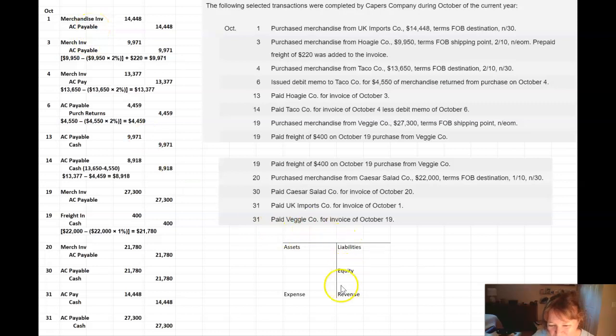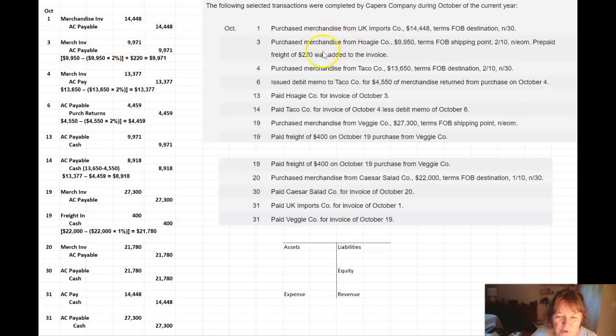And you can sort of think of it on this account right here. This is what's called the T account. The assets increase on the left side, and then liabilities and equity increase on the right side. It might be a little bit counterintuitive to you, but please don't break your head over this or think that your grade hinges on it, because it really doesn't.